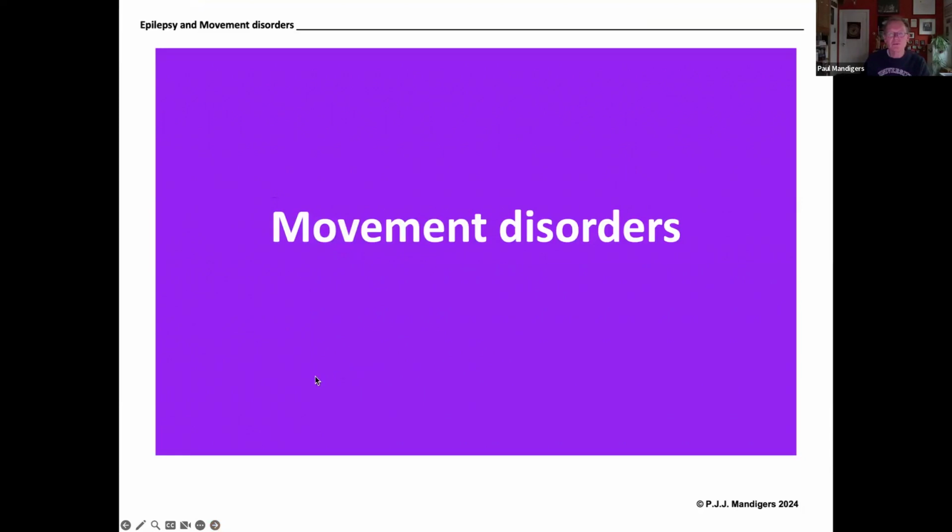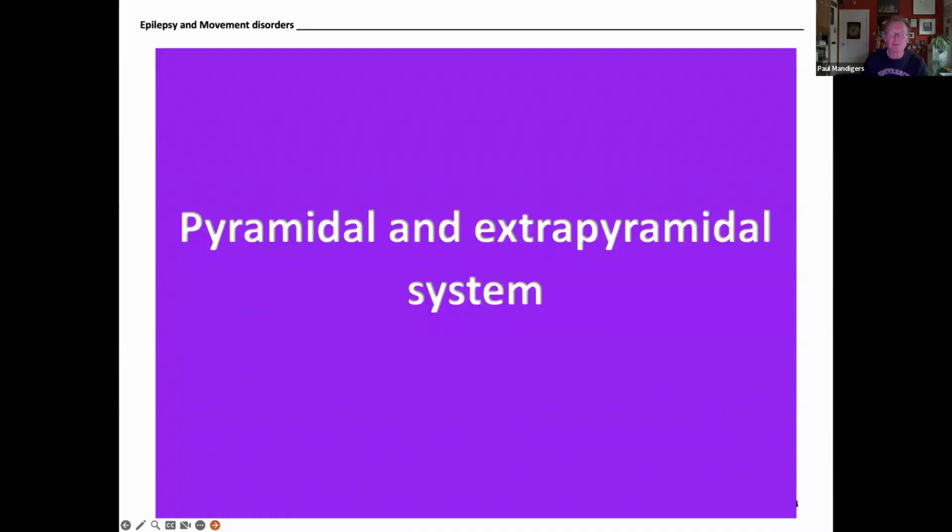The reason why we know something about movement disorders has all to do with this guy, because he invented the iPhone. This is, I think, still the iPhone 3, so that's ancient. But when he invented this iPhone, people were able to record what their animal, their dog, their cat, was actually doing. And prior to this, owners gave a description. And if an owner, for instance, is saying, well, my dog was laying on the floor and he was stiff and he didn't respond to me, then it could be, for instance, epilepsy, but it could also be, for instance, a movement disorder. And thanks to the smartphone, it has improved our diagnostics. And that's for humans and veterinarians, because it's the same for humans, of course.